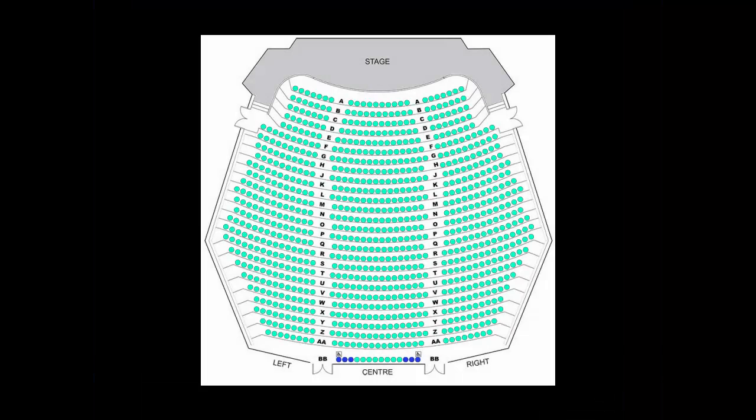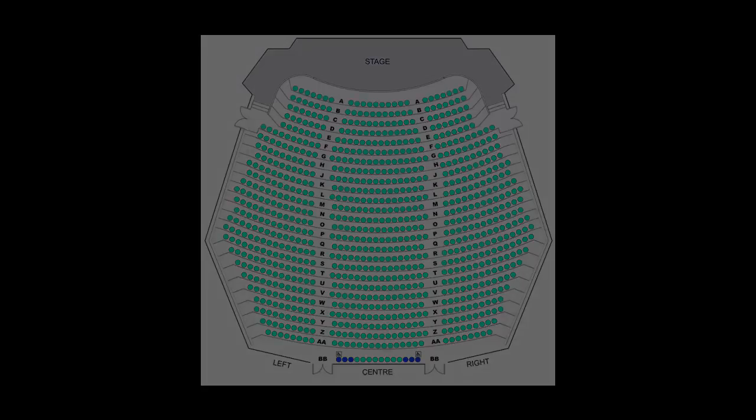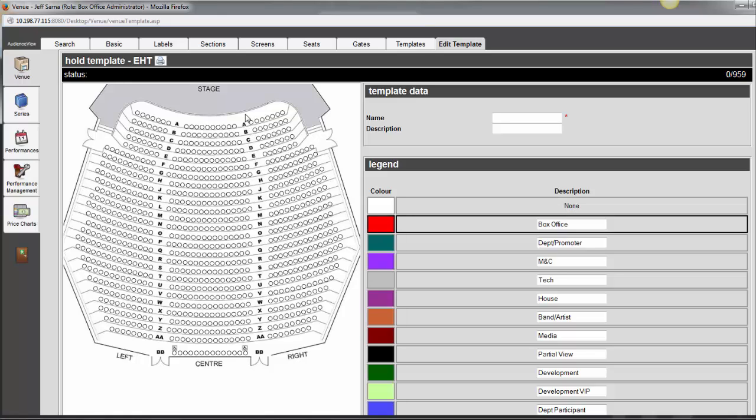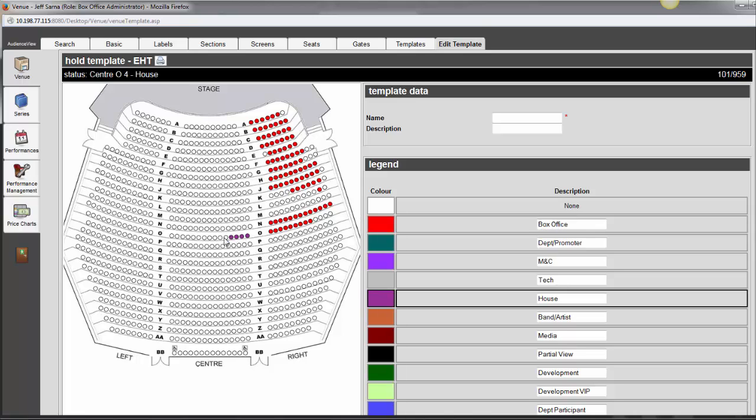So here's an image with a curving of the seats. It's not that much of a curve, but if we go into the application and look at something, for instance, like placing holds, we have a lasso tool, which is a box, but when you grab a large chunk, as we can see here, it doesn't grab all the seats within a particular section because that square is falling outside of the curve. The curve is causing it to miss a couple of seats. Again, it's still really easy to use, as you can see here that you can just drag and color the seats as well. But it is a little bit more difficult to grab large sections.